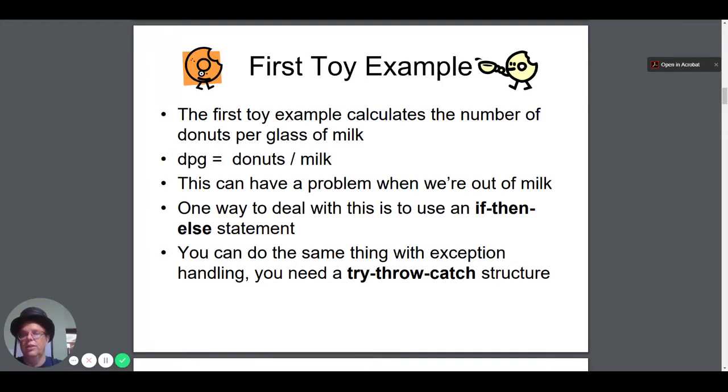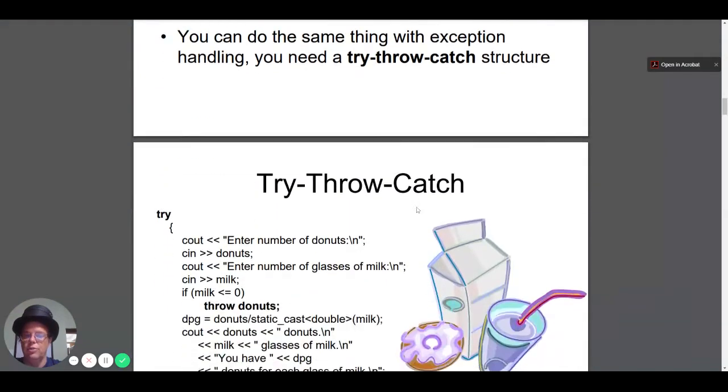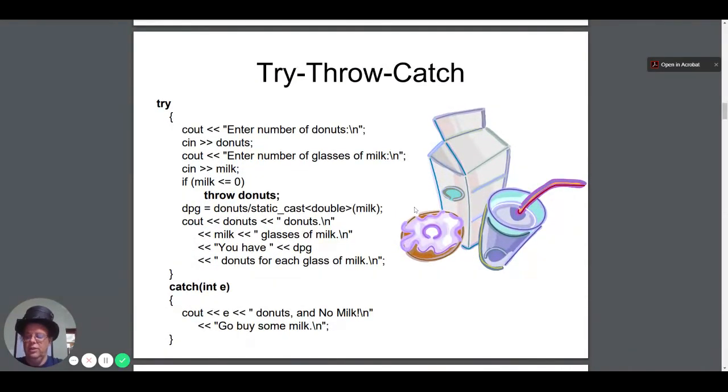You can actually do the same thing with exception handling. And here you have a try, throw, catch structure. So try is basically the usual situation. So we're going to try to enter the number of donuts, number of glasses of milk, and determine the donuts per glass of milk. If milk is less than or equal to 0, then what we do is we throw donuts.